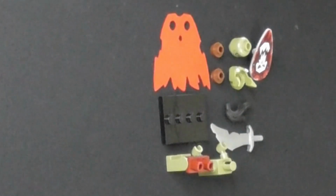Okay, so now I've got all the pieces out, set up, ready for the final part of this animation. But when I saw the cape, I didn't quite realise who it was, and it is one of the characters I chose. But what do you think it is? Have you seen this series yet? If not, take your guesses now as to what it's going to be. And let's get going.